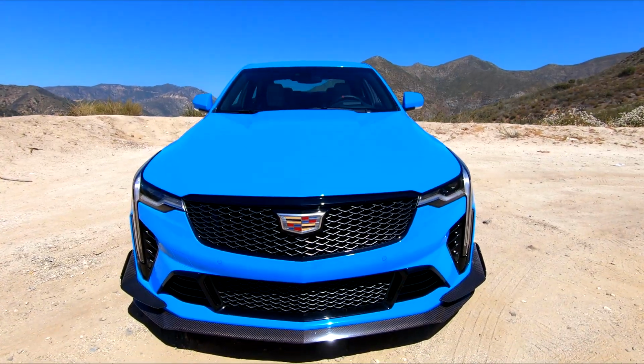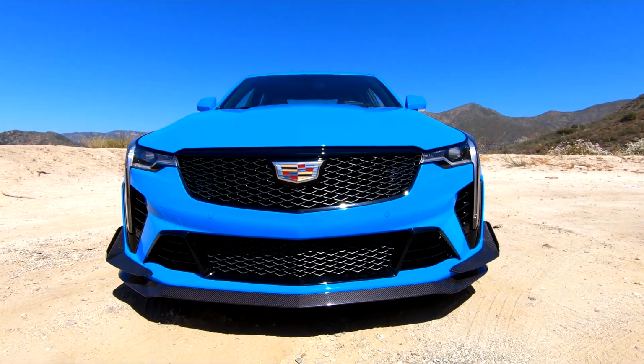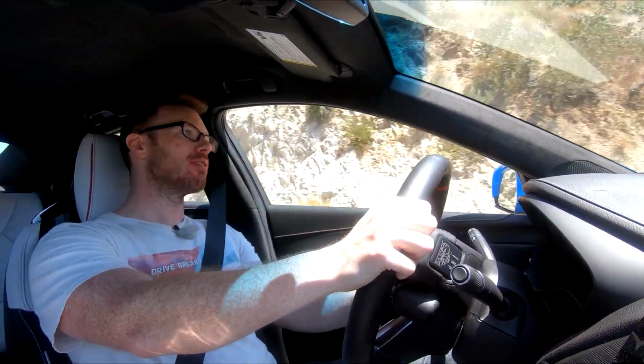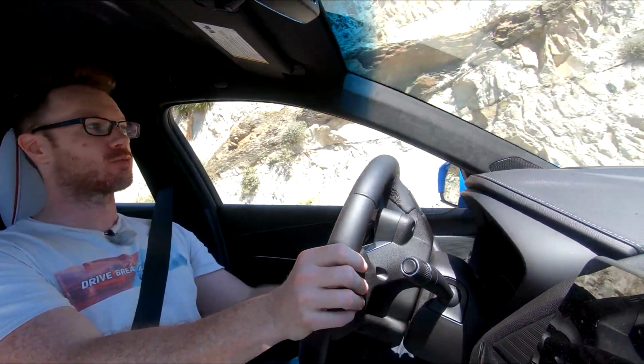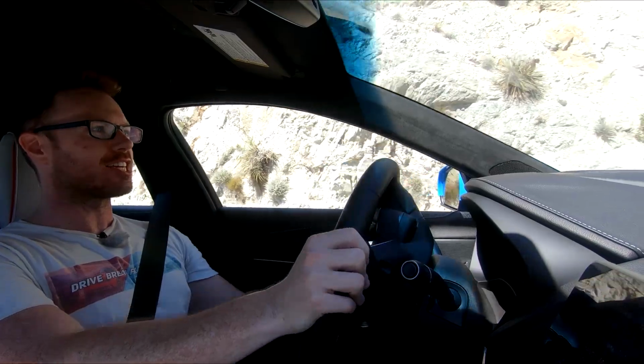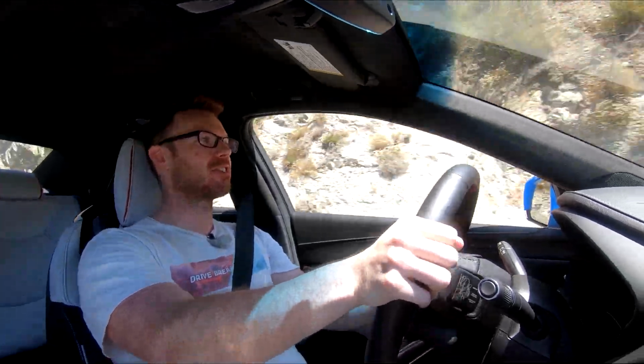What's really cool is that Cadillac wants owners to get out and really drive these things. If you buy a Blackwing, you get a complimentary Cadillac V Driving Academy experience where they'll teach you how to wheel these things on the racetrack, which is awesome because owners of these sports sedans should really appreciate them at their best. And if you go on the racetrack and really let this thing loose, I promise you, it will be worth it.